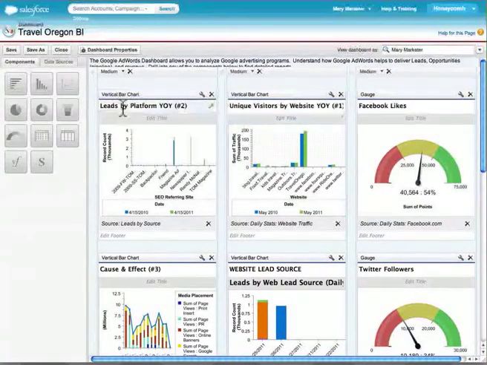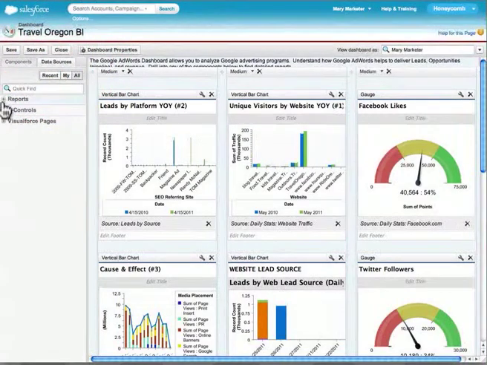Once you do that, let's say that you want to change the way that this widget is working. There are 2 components on the left that dictate how that widget shows: the components and the data sources. The component is what visual is going to be showing, from a funnel to a donut to a speedometer to a graph of any kind, as well as the underlying report.